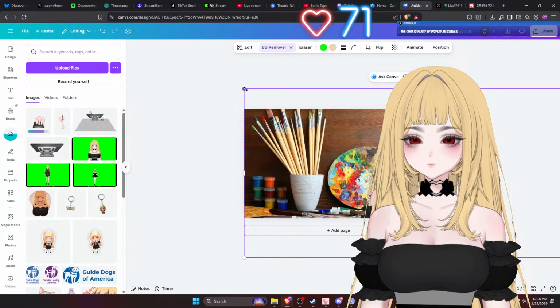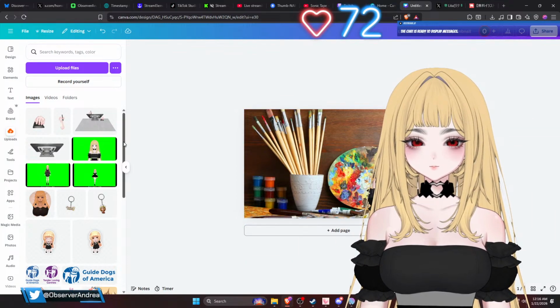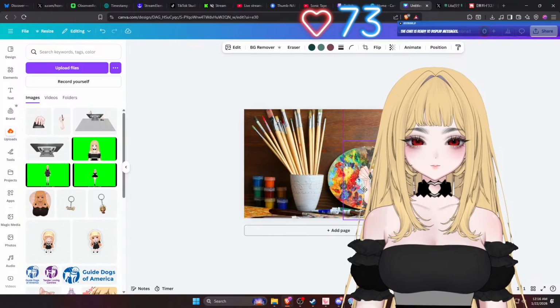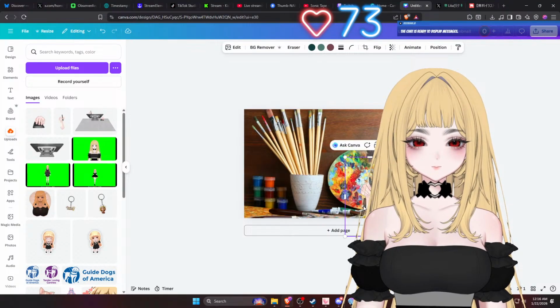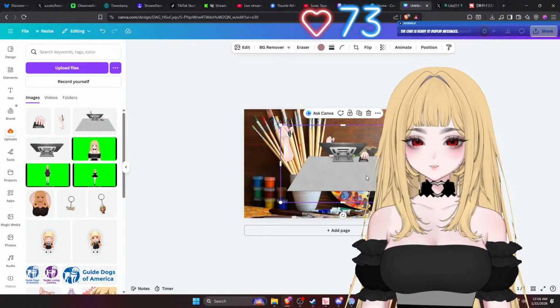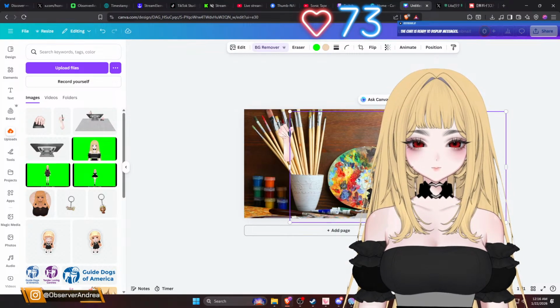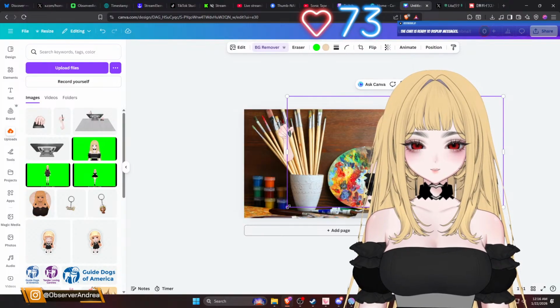So if I shrink myself down a bit, how do I look if I have this here? Or if I have this here? All right, what if I move her up a smidge?